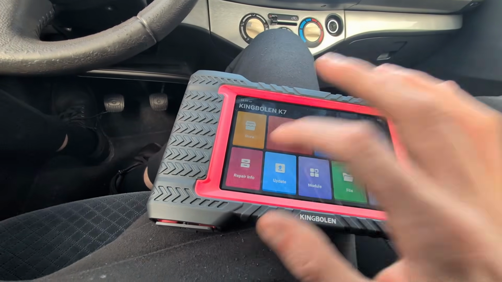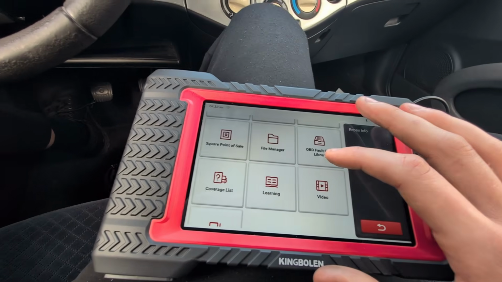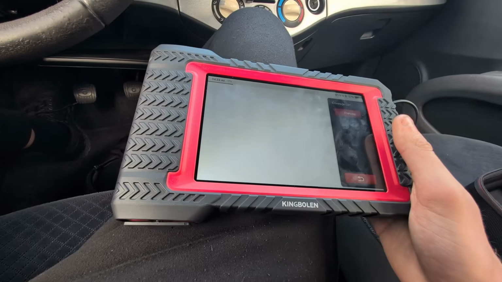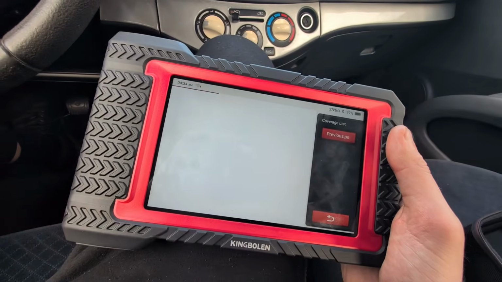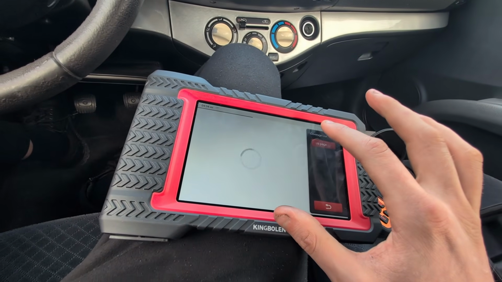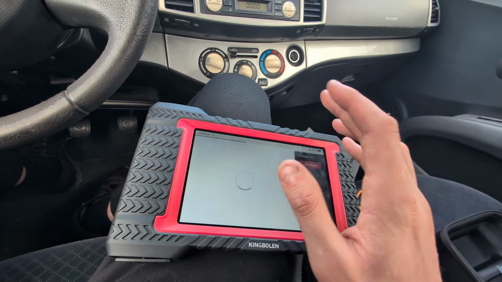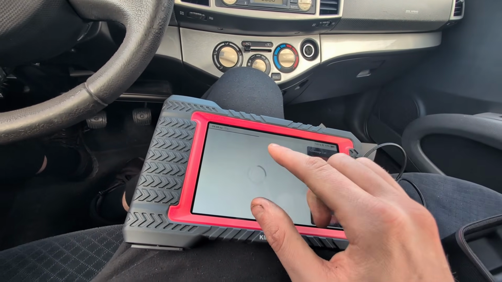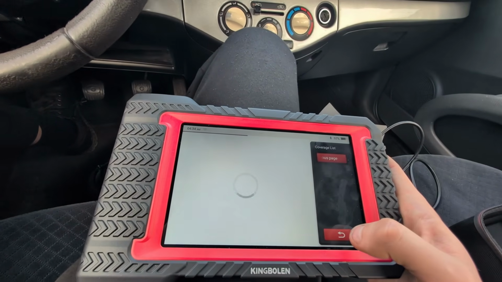Repair information. Some scanners also give you some information libraries. Here we have bunch of options, especially this coverage list. You can also check this stuff online, but it is nice, it is built in scan tool. But right now my internet is very slow, so I have to wait for loading. But basically what this does, in your scan tool you will have coverage list, so you can check every car model that is supported, and also you can check if some special feature like key programming or some other service reset will work on your car. Okay, I will not wait for that, but here it would open database of supported cars.